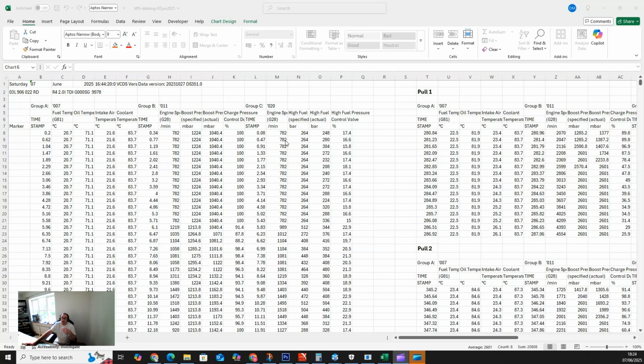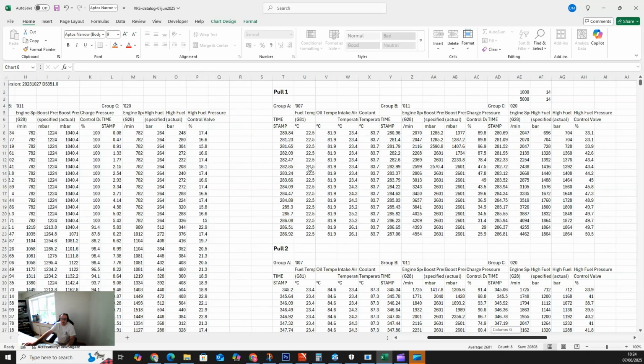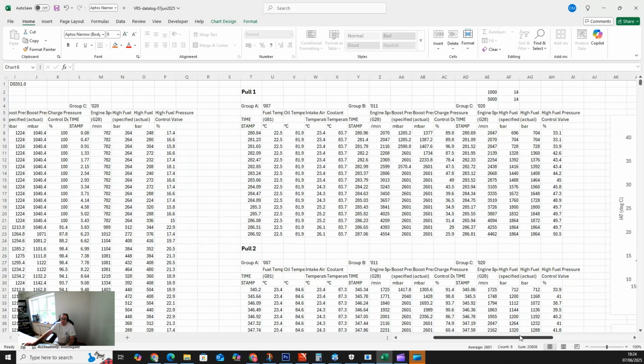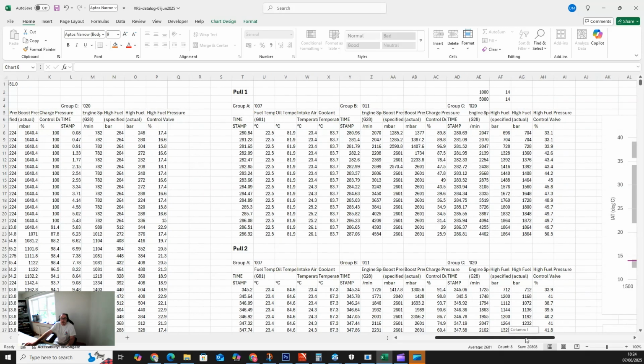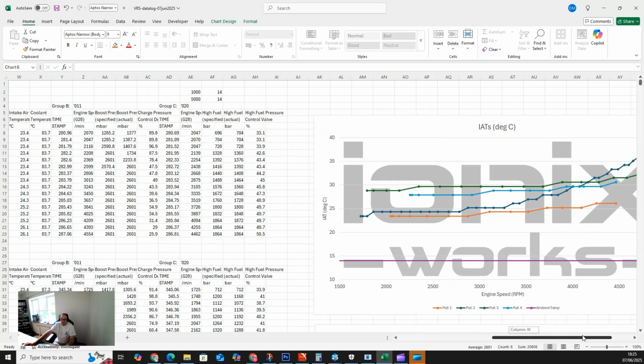When it's not, that's when you need to start looking at fuel pump upgrades, and in this case, thankfully, that is not the case, which I'm very happy about. So, right, let's scroll over to the right here, and we'll talk through this. As I say, I've made this a little bit more manageable for myself, and I've put it into 4 pulls with clean data, and then I've put it into graphical format, so it's easily digestible.